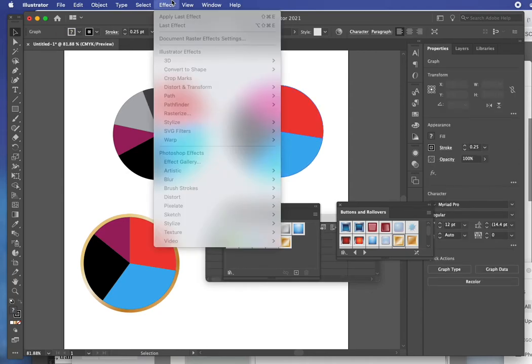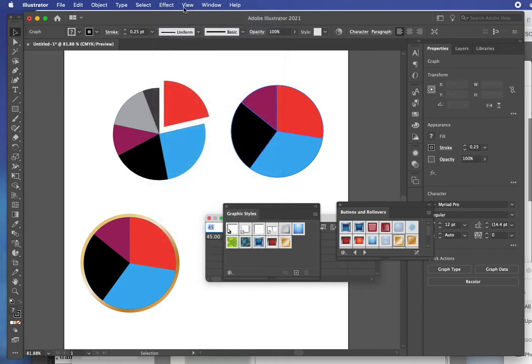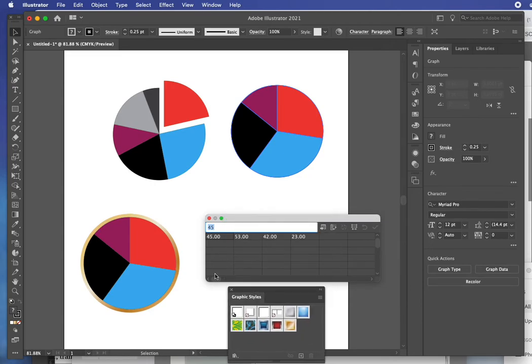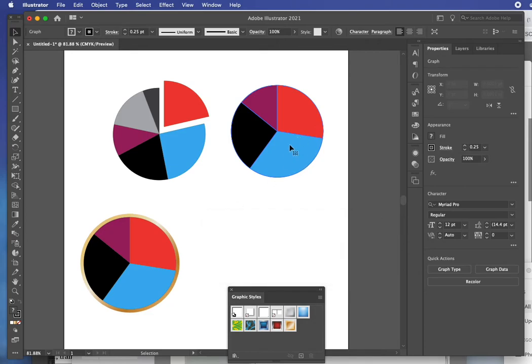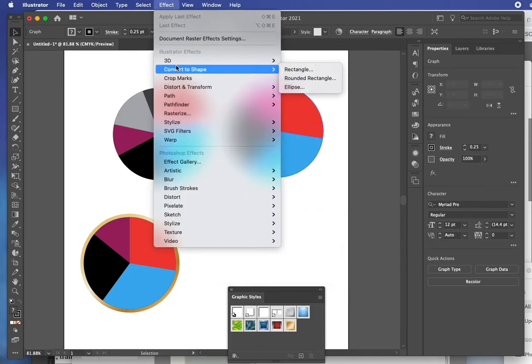It's not going to let me apply it. Here we go. Guess I can't do it with the pie chart open. So I'm just going to do a basic extrude and bevel.